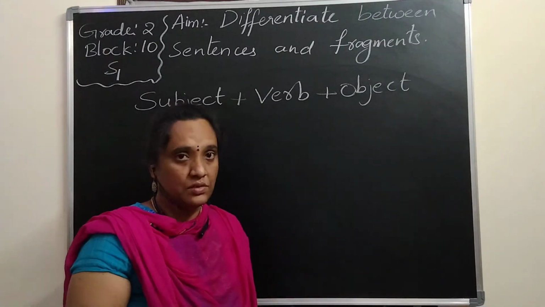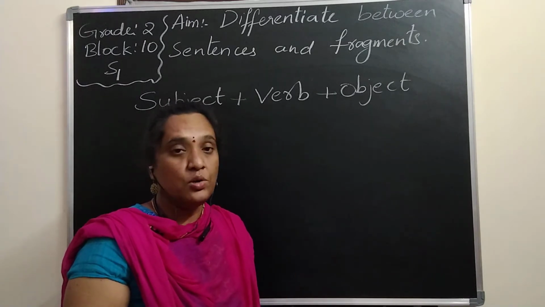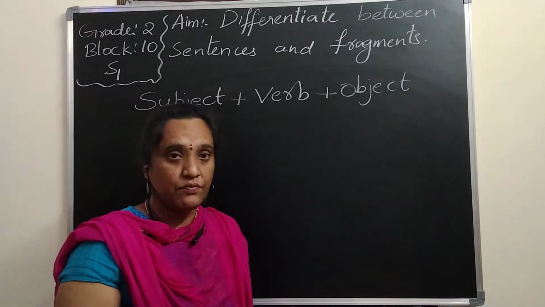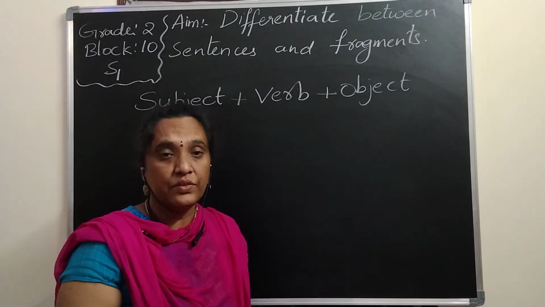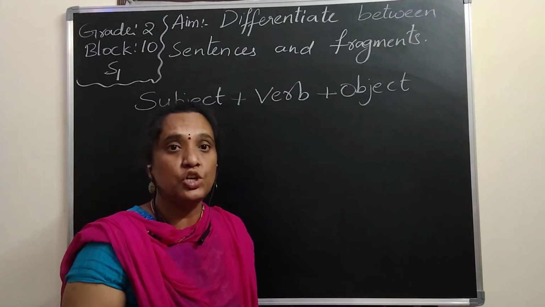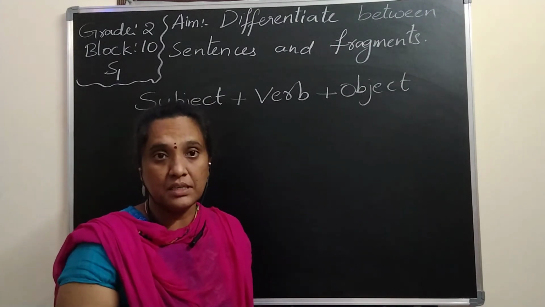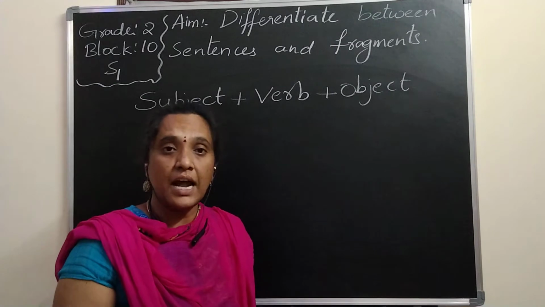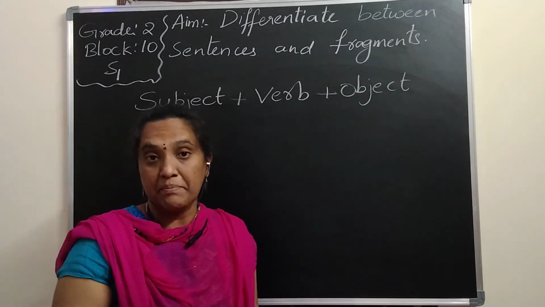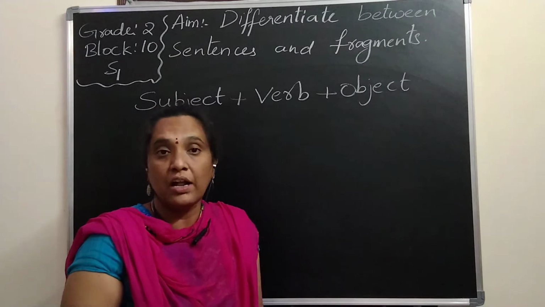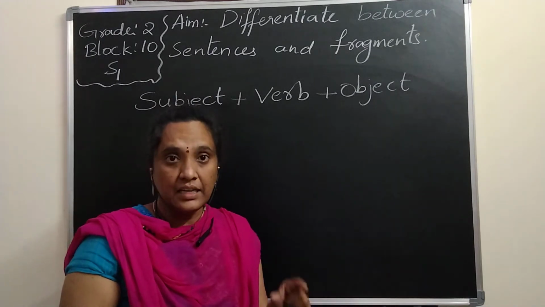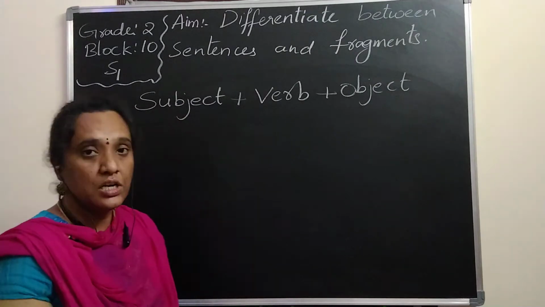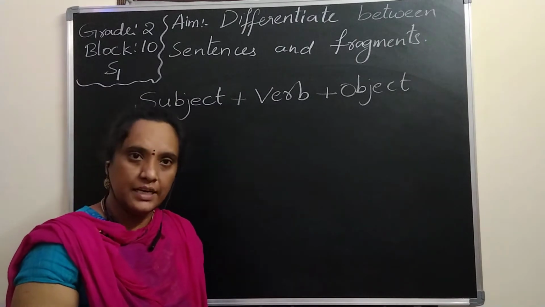And there are some words we can use that don't have subjects, like sit down, the commands which we give. Stand up means the person is you. We are talking to some other person, then we use commands. So what do we say? Sit down, that means you sit down. Stand up, you stand up. These are the commands. For commands we can leave them. Though they are small sentences, we can't take them as sentences. Okay, now we have a subject, a verb and an object in a sentence.